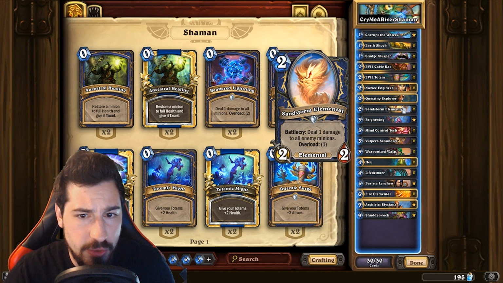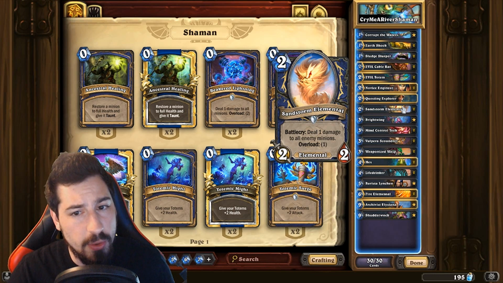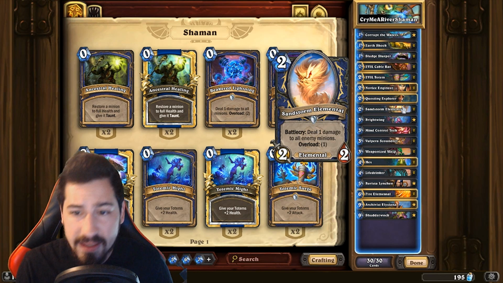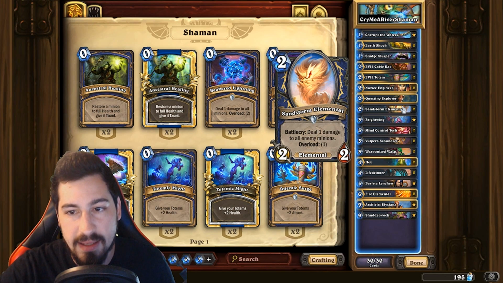Sandstorm Elemental, 2 mana, 2/2. Battlecry, deal 1 damage to all enemy minions, overload 1. Obviously, if we have the quest completed, it does 2 damage to all of our enemy minions, which is basically like low rolling on a Lightning Storm, which is why we don't run Lightning Storm in the deck, because we just have this guy instead, and it's basically a minion built into AoE.